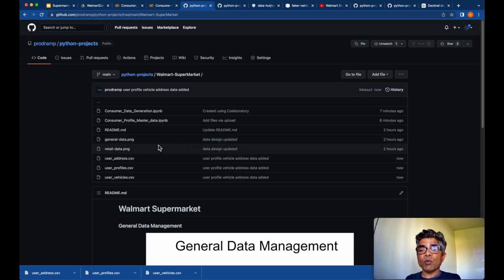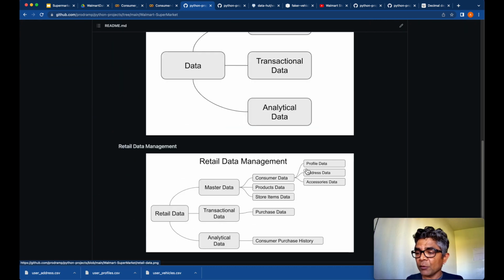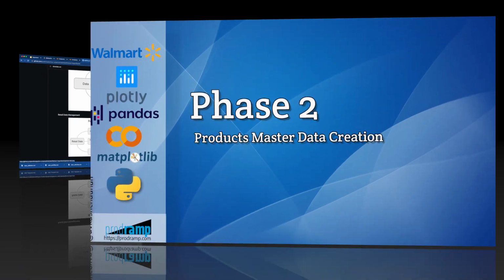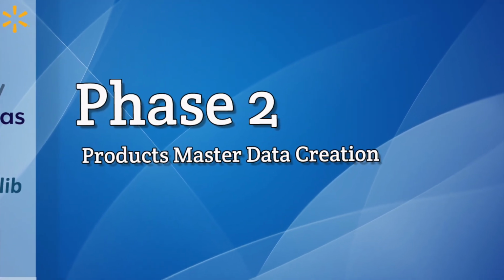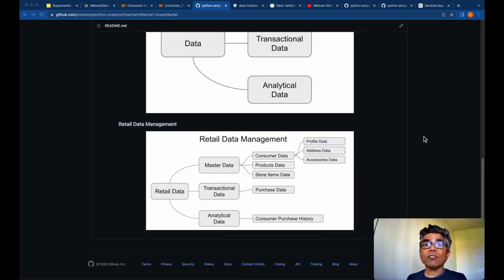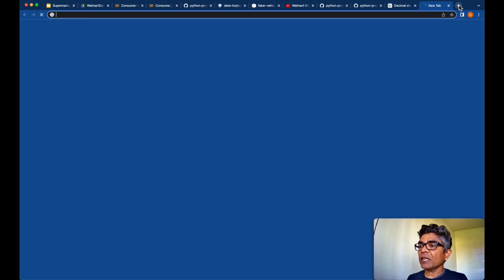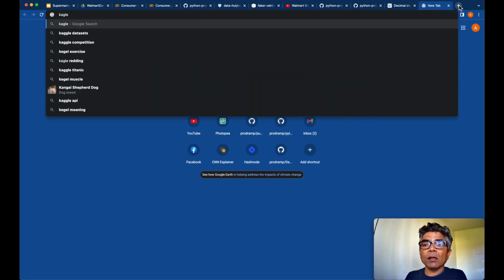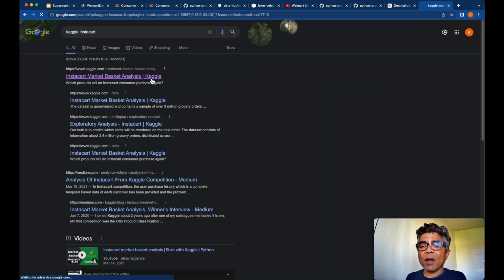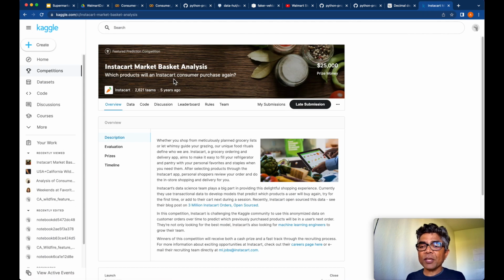So most of the data related to this project for the consumer data we have created. In the next step, we are going to work on the products data and the stores data. In this next step, we are going to generate the products data. For the products data, our objective is to look into the Kaggle Instacart market basket analysis project.